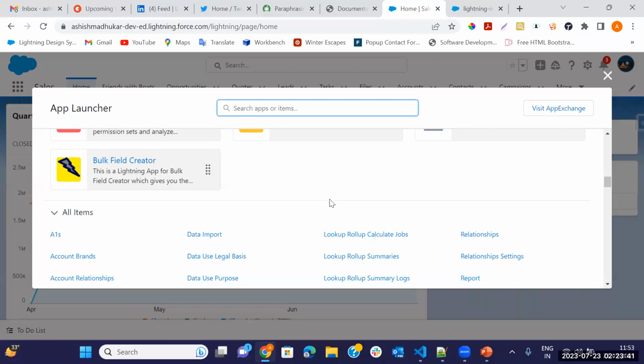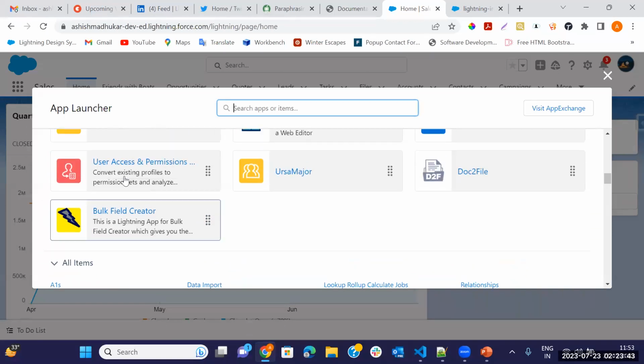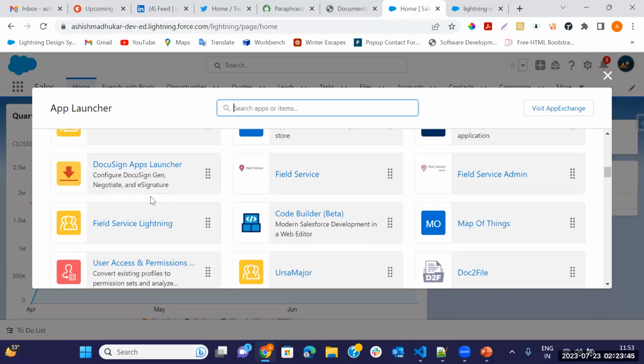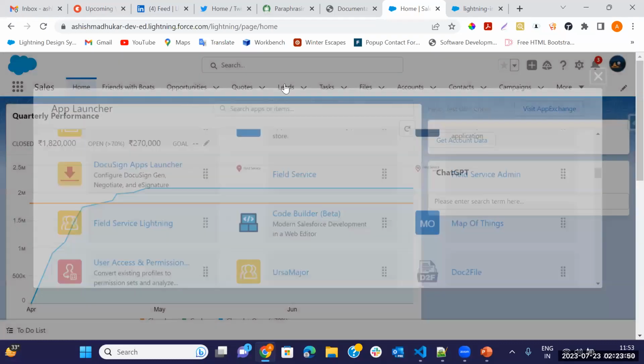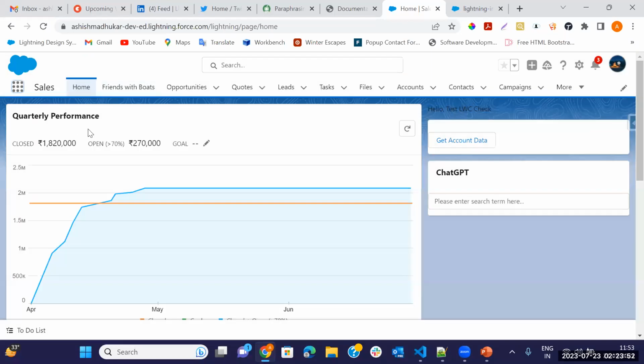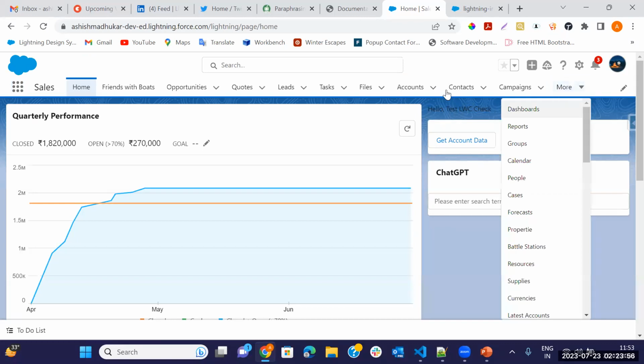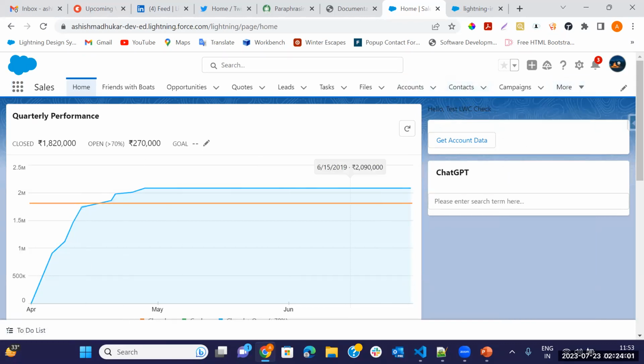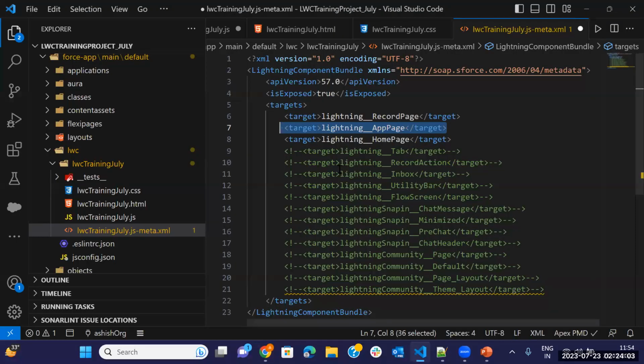You can use your application here. So you want to show your component on any application. Application means when you open, for example, here I have opened sales, and I want to use my component on this application. You can use that anywhere. And here we have an option for tab also. Here tab, how we can create a lightning tab. So open this and type this lightning. You can write these.